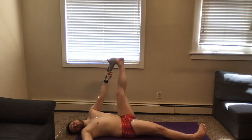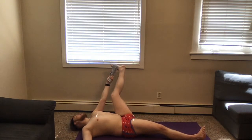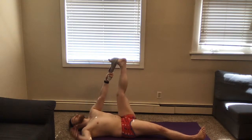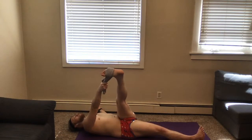When you're ready, grab the towel with your left hand, bring your right hand back down to the mat. Look over, keeping the right foot engaged. Start to drop your left foot down to the left side. As I said before, if this isn't accessible for you, you can always bend your knee. Or release the bind and come into bringing your knees into your chest. Back to center.